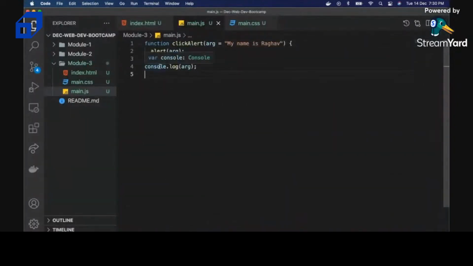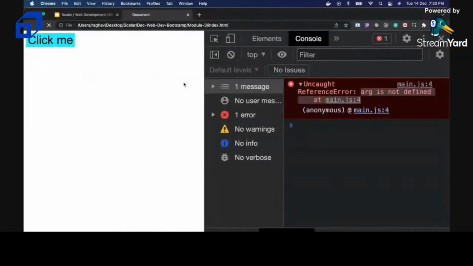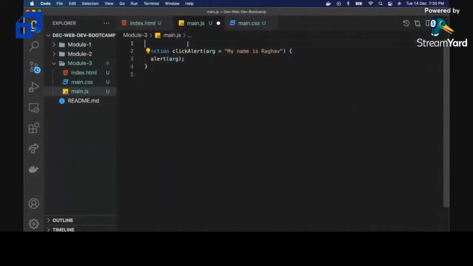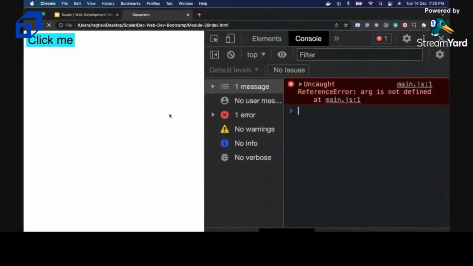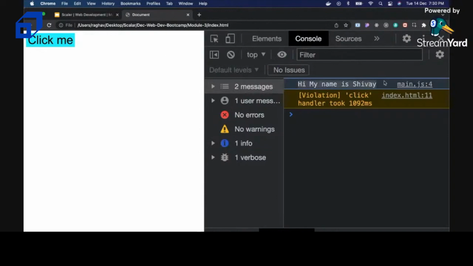Again, if I put it at the top of the main.js file, at line number 1, arg is not defined. But if I shift it below this click alert function, when I hit refresh, hi, my name is Shivai.